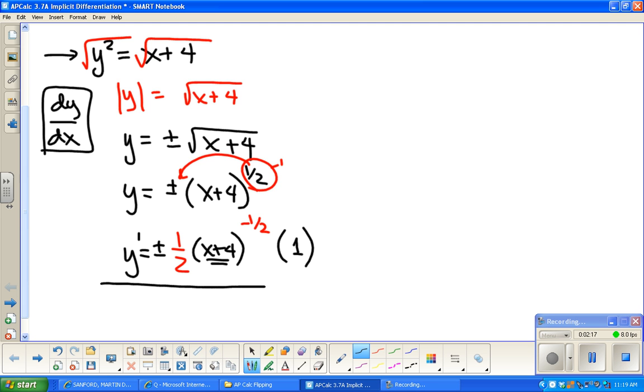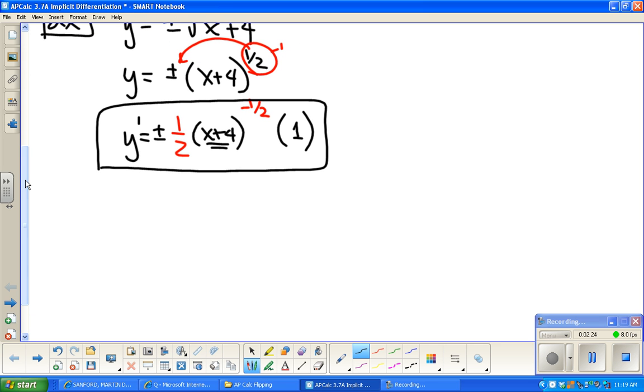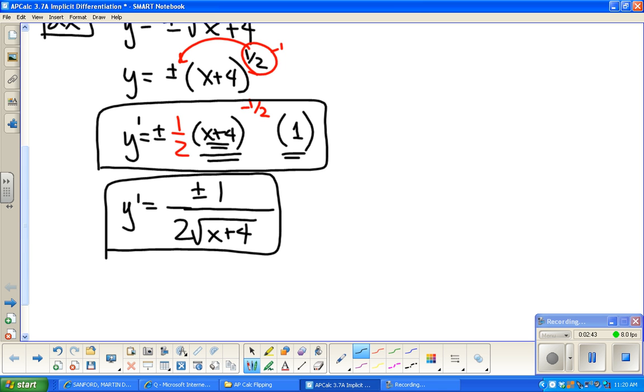Well, nice enough, the derivative of the inside of this thing is 1. This is the derivative. Now, you probably won't be shocked to know that this is not how most textbooks or multiple choice questions would leave it. So, the 1 over here is not really doing anything. This is really a square root in the denominator, and there's a 2 in the denominator because of the 1 half. And there's a plus or minus 1. And this would be fabulous.